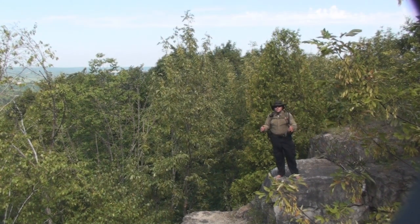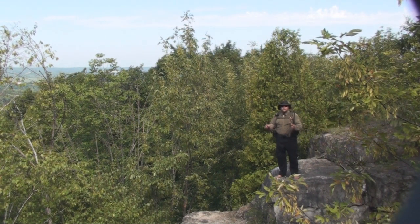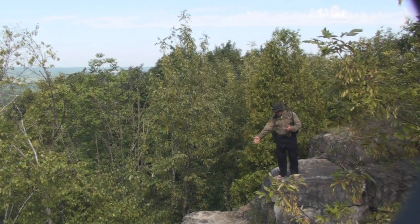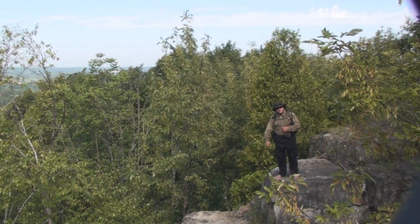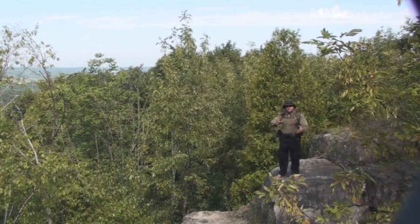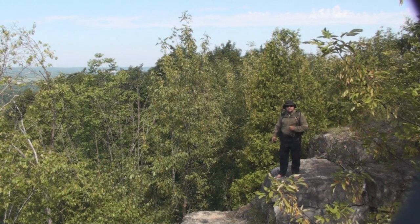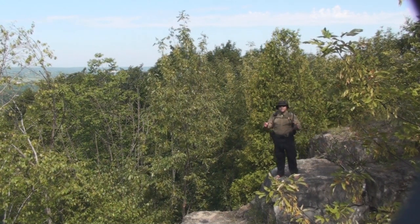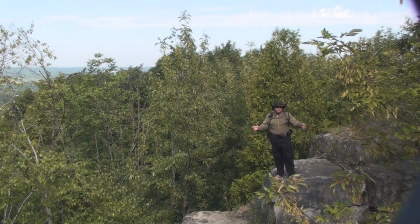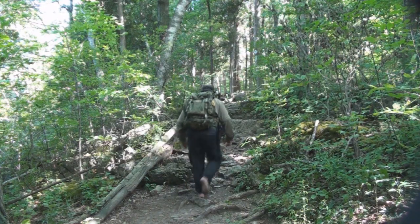Where I'm standing was once the edge of an ancient seashore called the Silurian Sea. These giant chunks of rock, and this drops off probably about 5 or 10 meters below me, used to have waves crashing into them, pulling against this rock and taking it out into what would have been a gorgeous, gorgeous sea. This is the first time since I came out from the parking lot that I see anything absolutely beautiful like this, but there's more to come.